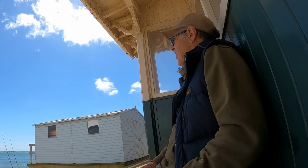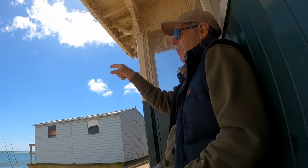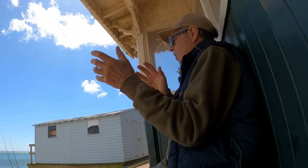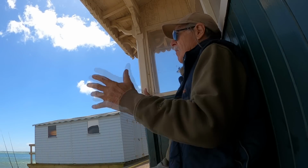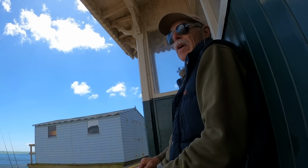Nothing happening. I think something's happening with the wind or the tide. I know the wind is moving around a bit tomorrow, because I can tell by the boats that are anchored out there, they just swing. So either the wind has changed and altered the direction, or the tide is, well, I know it's ebbing, but what's it doing out there? It might change in some way, shape or form. No bite at all.